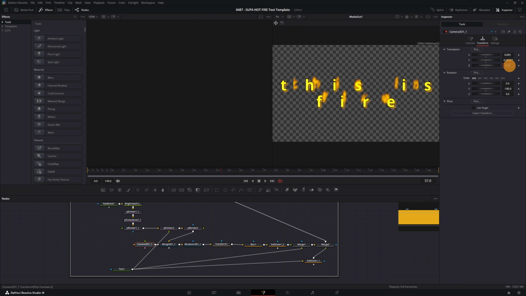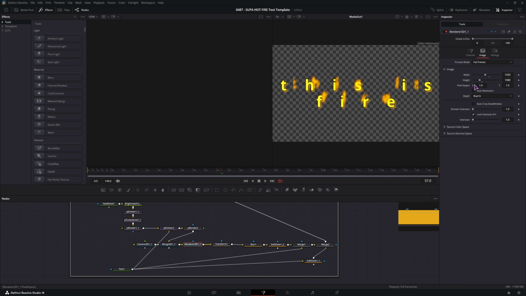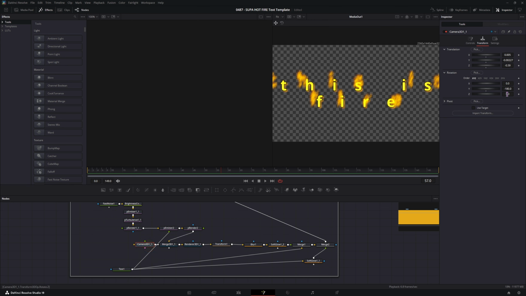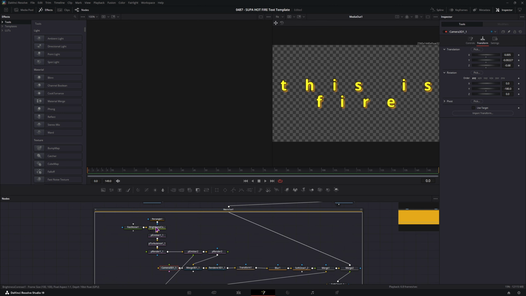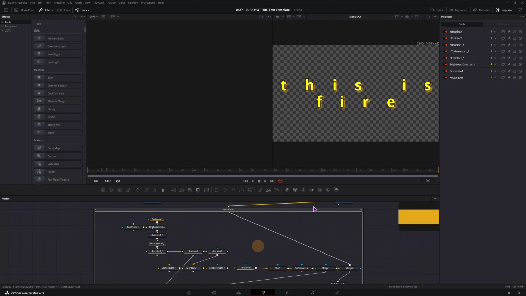Can I now change the camera? Still no. So this render node, the final one, also needs to scale. And now I will be able to adjust the camera to what I need. And that is how you can use and fix the template using the included template if you fix it and change it to be flame instead of just a single smoke.